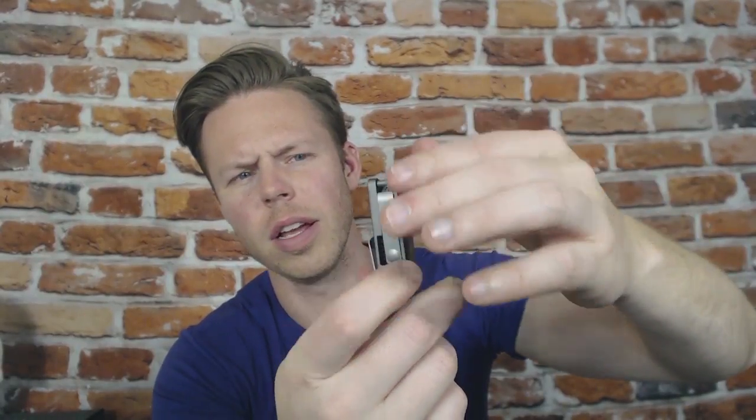Then we have the bottle opener with another flathead screwdriver on there, and then a can opener with a very small flathead screwdriver on there. And this actually does have a locking mechanism of sorts too. You can't close it until you push in that, and then they close. So these all lock open.